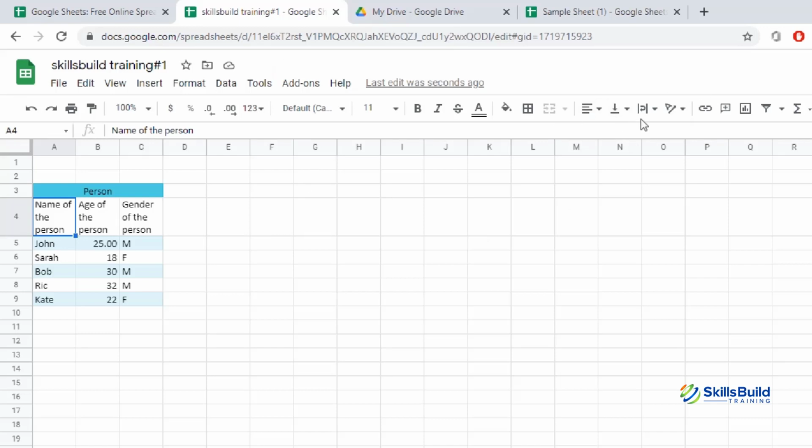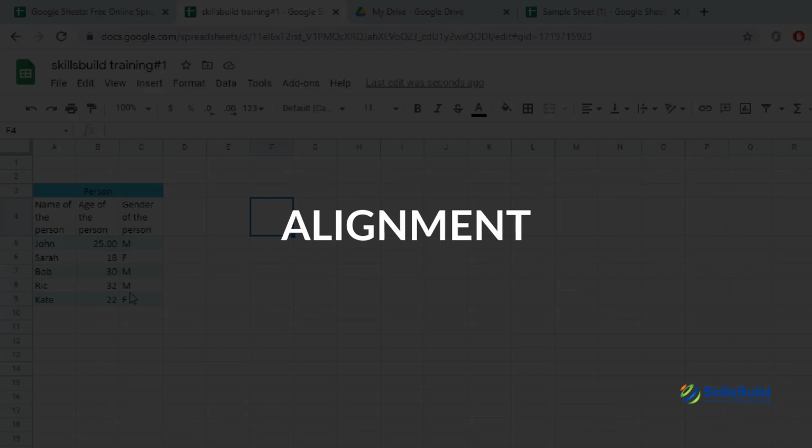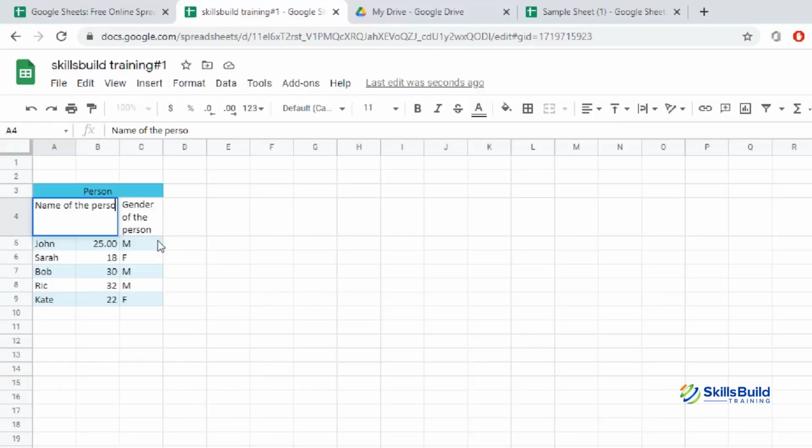There's another option that you could see, which is overflow. If I click on it, you can see that it's back to overflow, as it was previously. Then you have another option, which is clip. If you click on it, it would basically clip the text. For example, if I wrap the text and then clip it, you can see it's back to normal. So text wrapping is that simple. Now let's move towards the vertical alignment. Let me just remove of the person, and now we just have name.